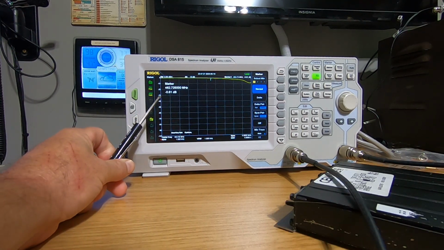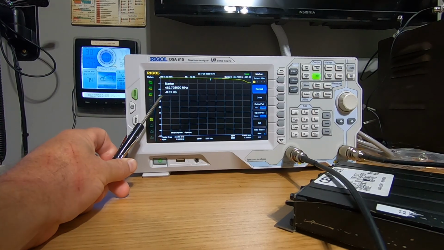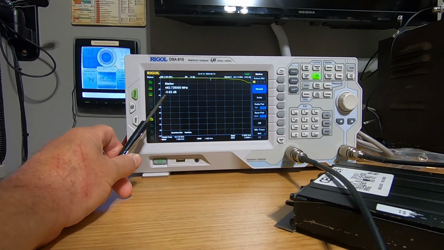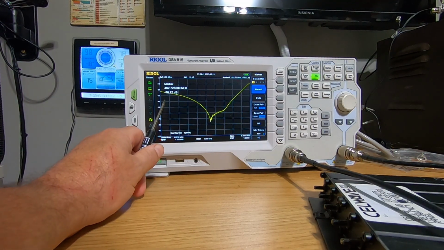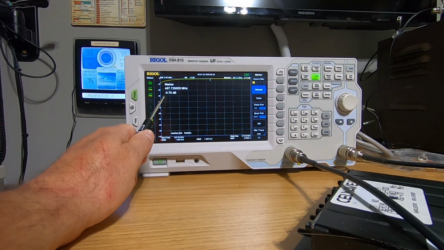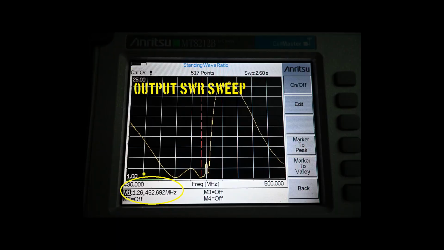This is our final insertion loss on the transmit side, which is 0.62 dB. And after tweaking our input side, we've got it down to minus 75.97, which is good. And our insertion loss on our input side. As a final sanity check, we will do an SWR sweep of the input and output side with the antenna connector terminated in a 50 ohm load.